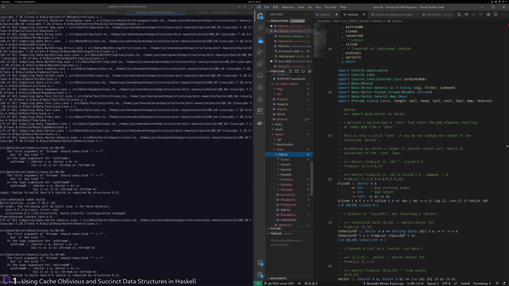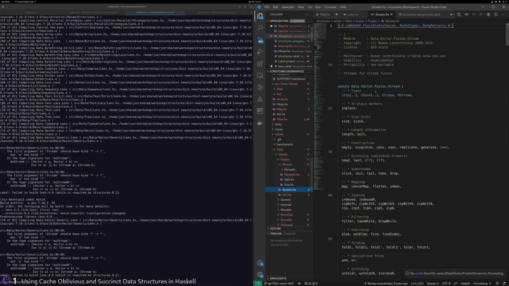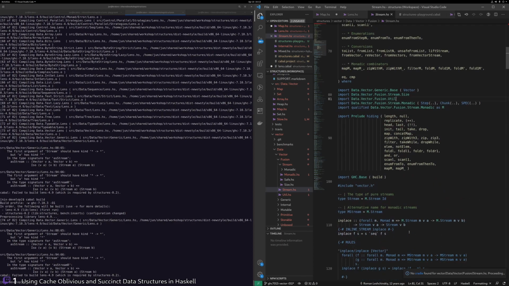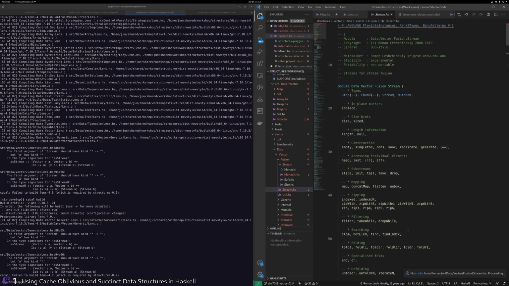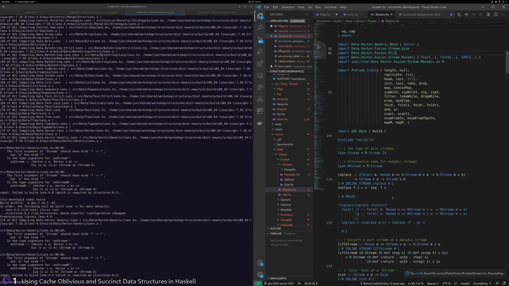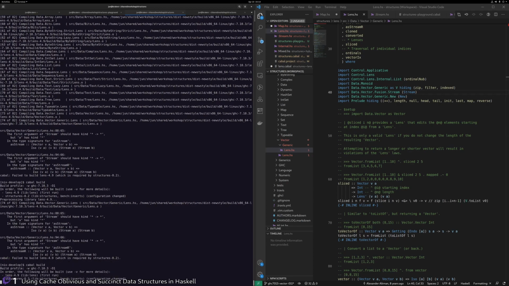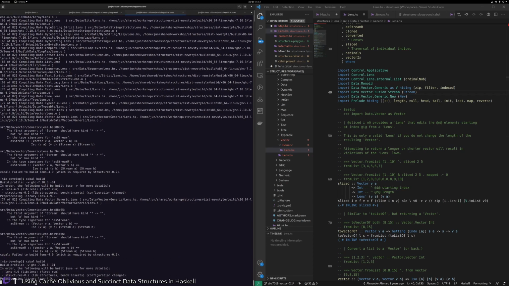So Data.Vector.Fusion.Stream. I suppose there is Stream, and that is re-exporting Stream.Monadic. Pretty sure. And the mstream ID. Right, so no, actually, hold on. Seems like using Stream is the right thing. So what's up with that? I thought it gave exactly the same error message.